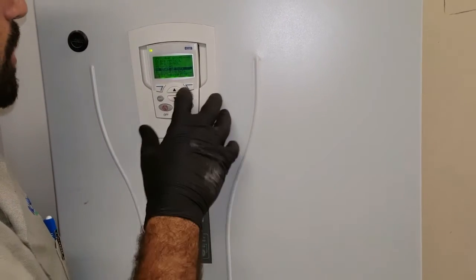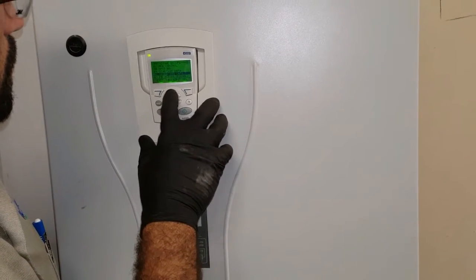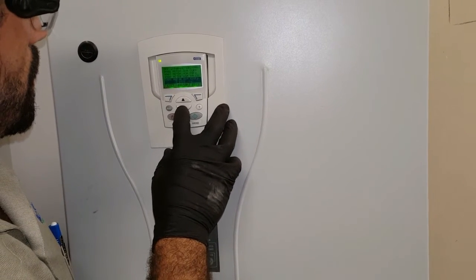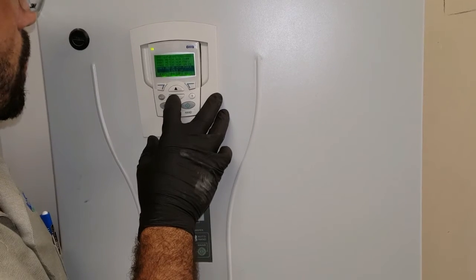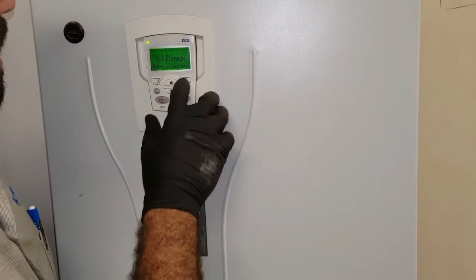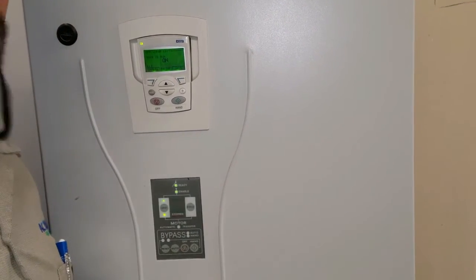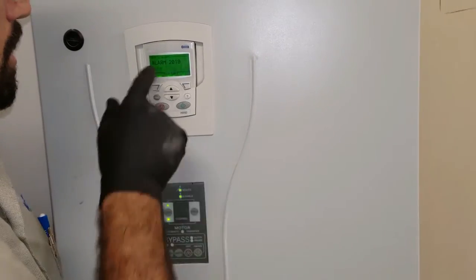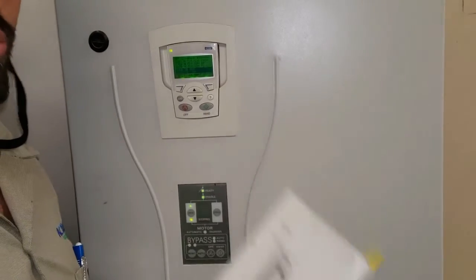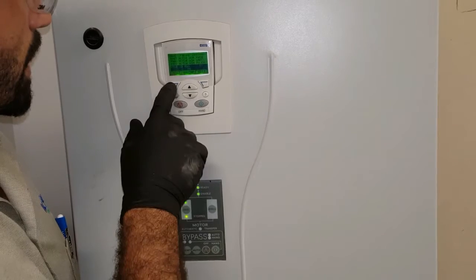You'll hear some sounds. Let's scroll down. Startup, select. We already put in our RPMs, horsepower, and voltage. ID run here, we're going to change that to on. When I do that, it's going to give me an alarm. Alarm 2019, it says ID run in the actual ABB Drive manual here. So we'll put it on hand and exit.